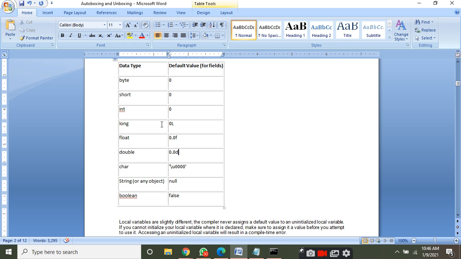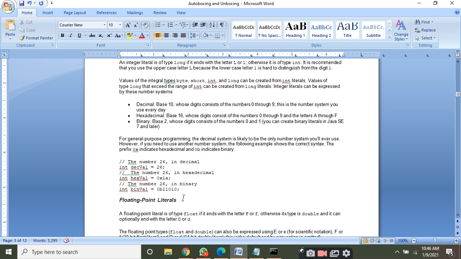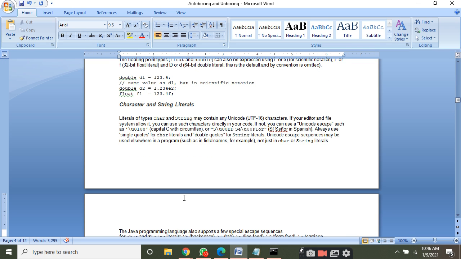For integer 0, for long it is 0L, for float it is 0.0F, for double it is 0.0D, for string it is null, for boolean the default value is false. So this is where we can define the double data type, we can define the float data type. When we are using the float data type, we can use the F along with the decimal values.